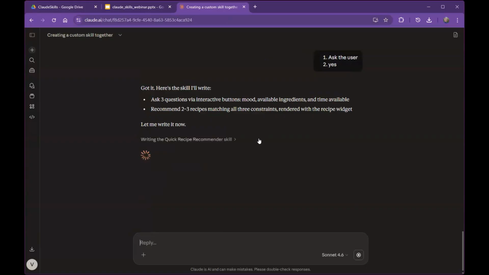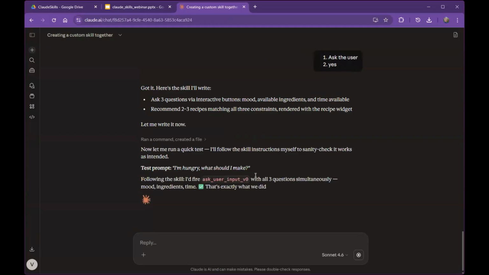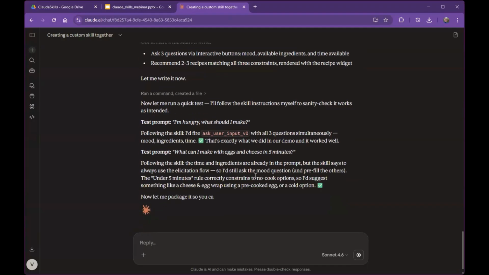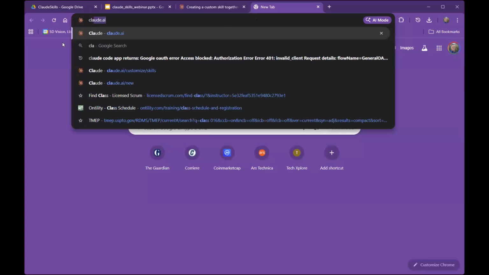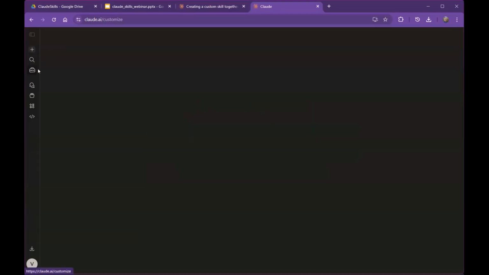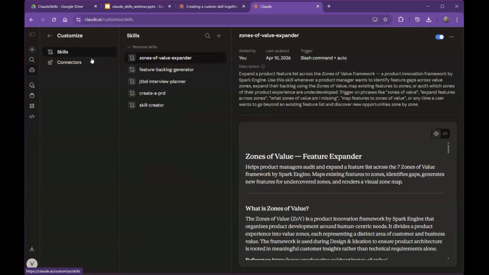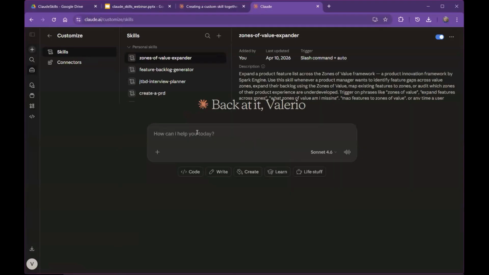You can customize and create any type of skills, really, especially if you already have a library of prompts, you can convert them into a set of skills. And it's doing whatever it needs to do. So while it's doing this, I'm going to open another Claude window, and I'm going to share a skill that I already created. Let me do that. In fact, I'm going to use that in the chat.